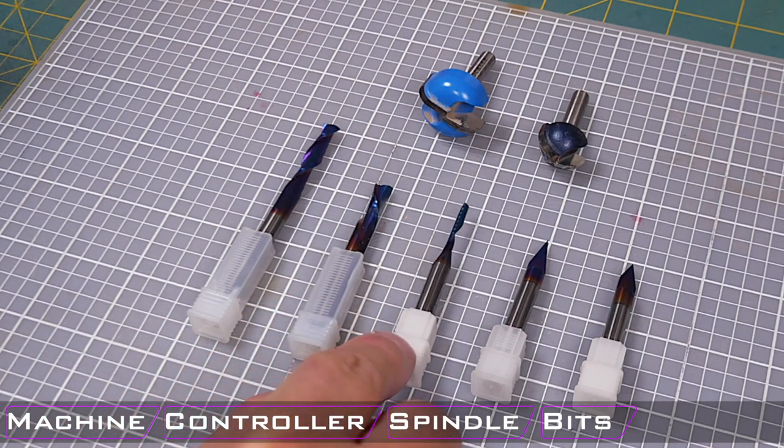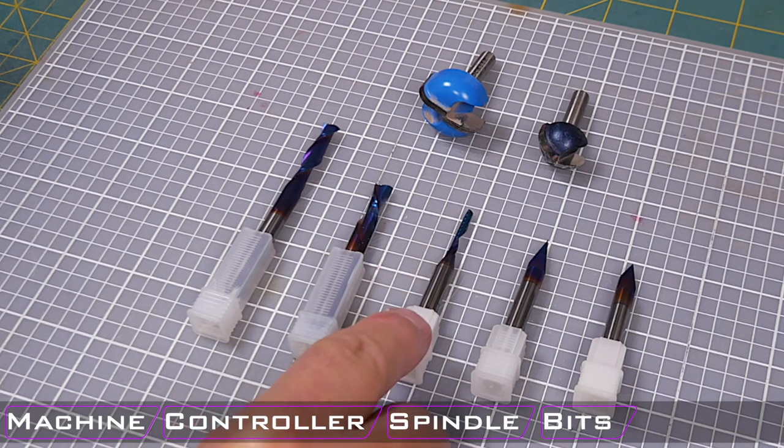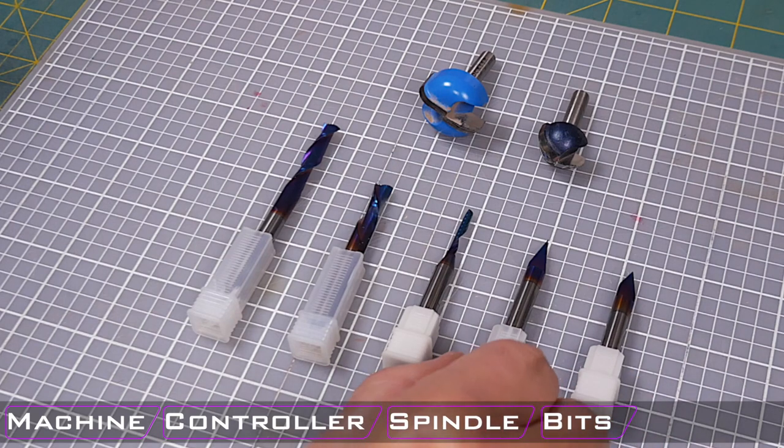Next, I have a 1 flute eighth inch cutting bit. These are really great for plastics and acrylics. I have a project coming up where I have to cut a lot of acrylic, so I will be using this bit a lot. These two bits are fine V cutters as well, just like the previous versions.